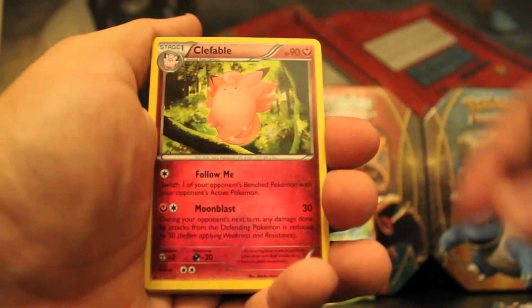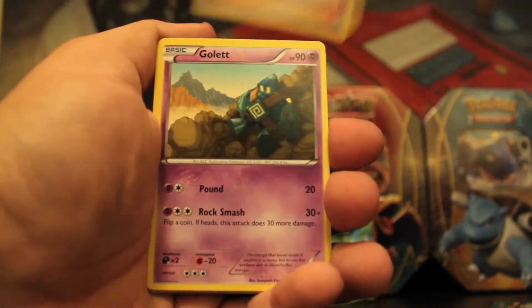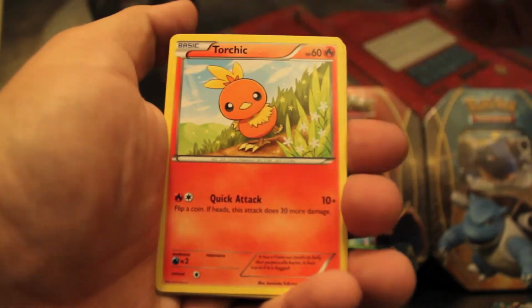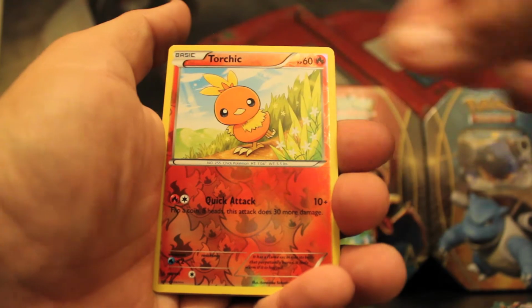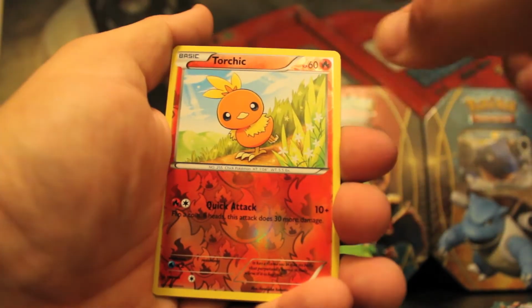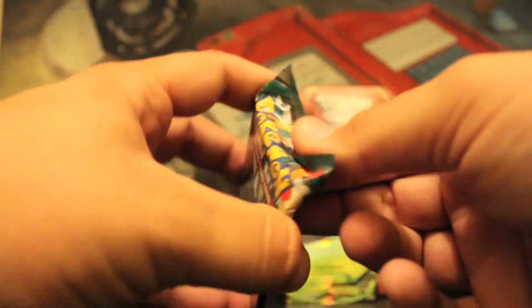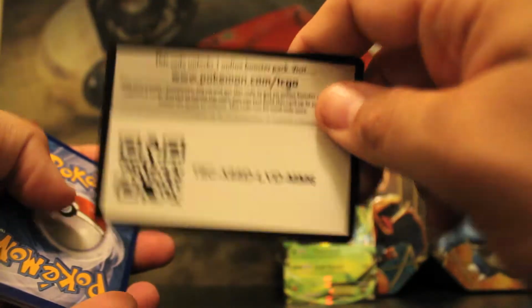Alright, Jaw Fossil, Clefable, Fossil Research, Gulpin, Trapinch, Minun, Torchic, Clefairy, Reverse Torchic, ooh, that looks really cool in this lighting, and a Leafeon again! Gosh, they're just overflowing us with Leafeons. We have not gotten a holo out of this tin yet, Venusaur. Venusaur, you let me down, Venusaur. Hopefully we can turn that around with our last pack.